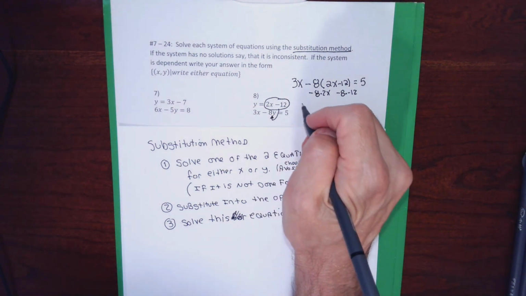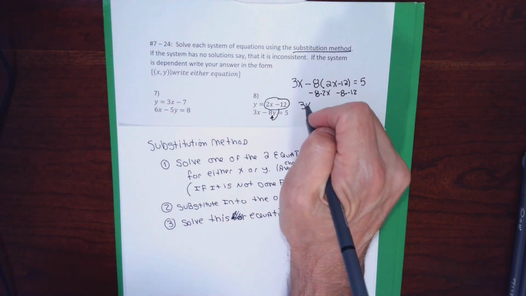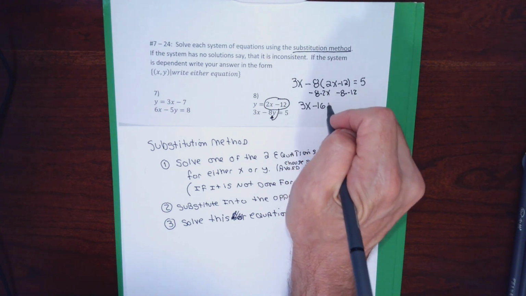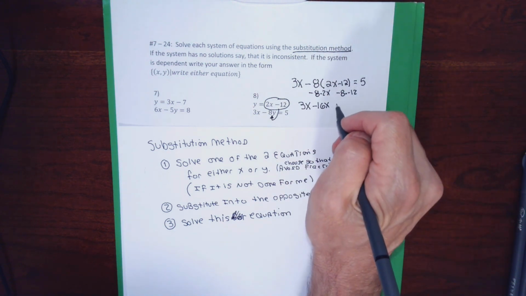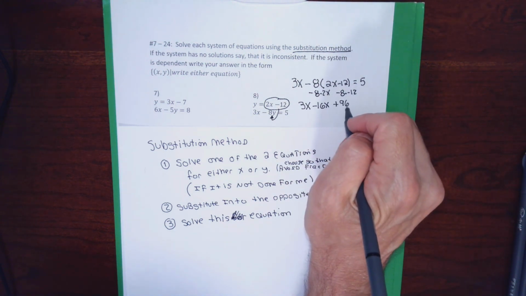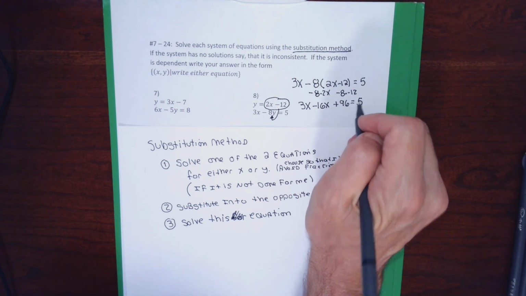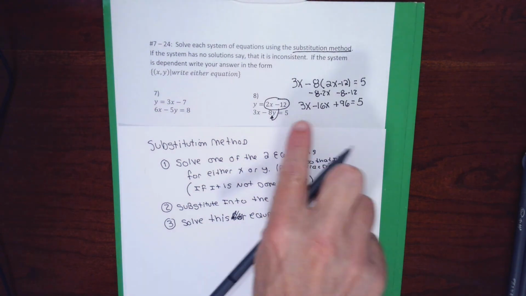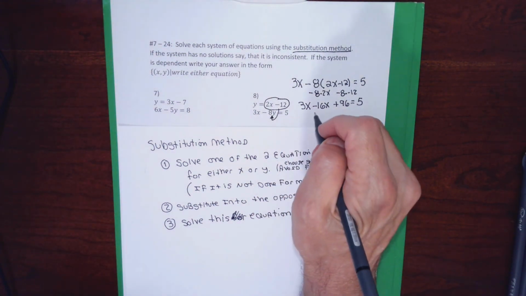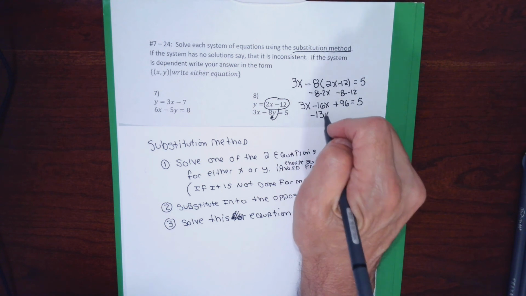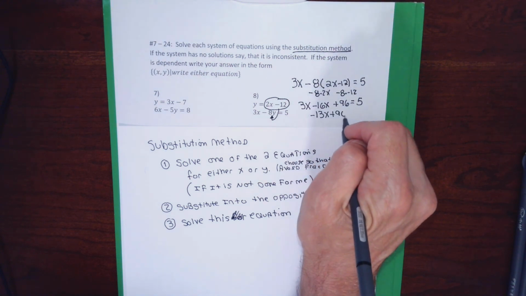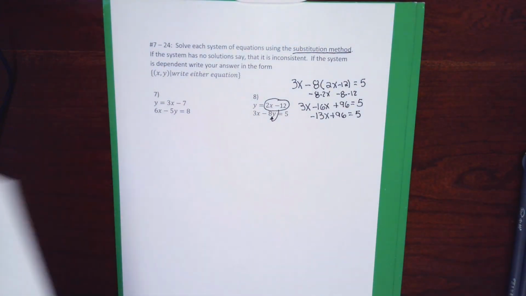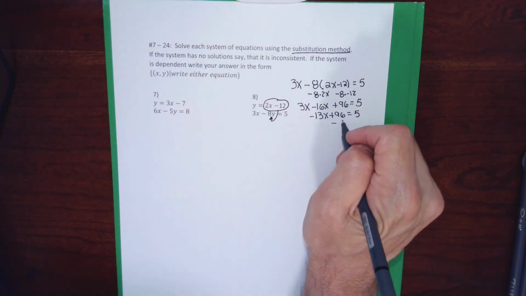To clear the parentheses isn't going to impact the 3x that's out front, but when I go negative 8 times 2x, I'll get negative 16x. And when I do negative 8 times negative 12, I'll get positive 96. So the stuff that we learned in section 2.1 comes back here hardcore. Now on the left side, I'm going to combine the 3x minus 16x and get a minus 13x. Still in step 3 here of taking the algebra to solve this equation that I created.